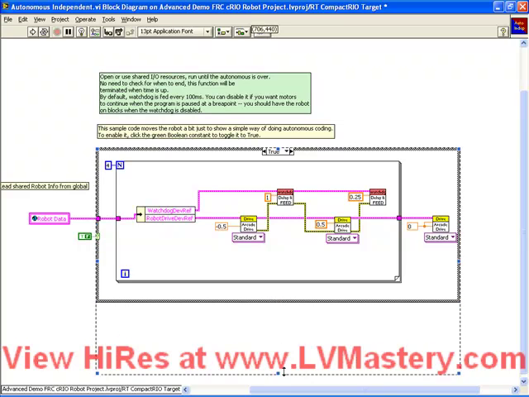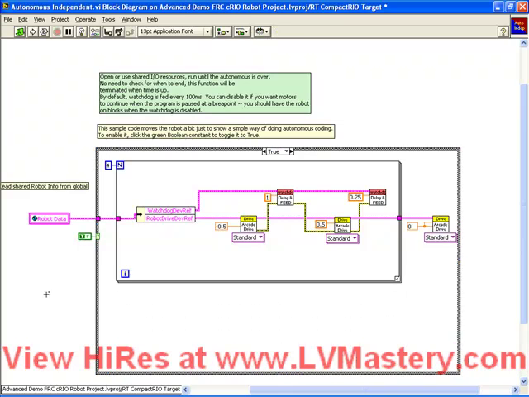If we stretch this down to make a little bit more room and switch on the autonomous mode by changing this constant. Remember, if you run this, your robot is going to start moving when you switch it to autonomous mode. So either delete this code or put the robot up on blocks.